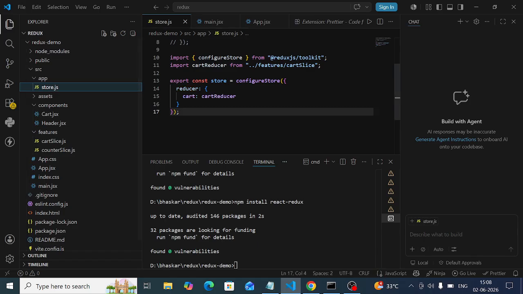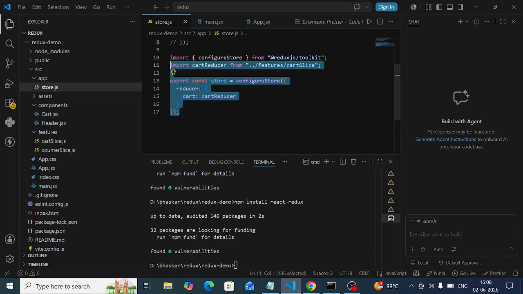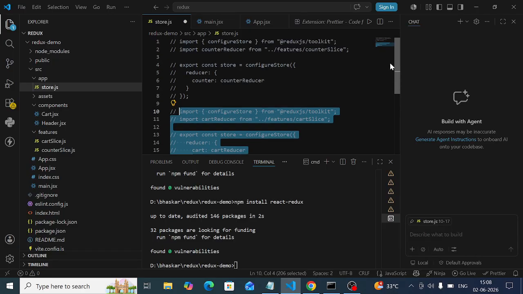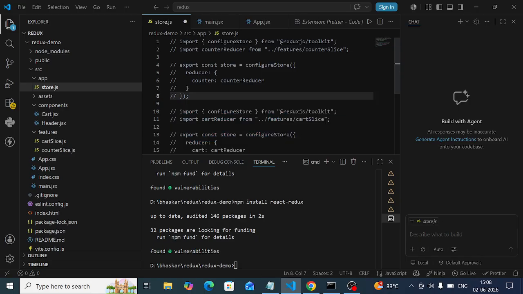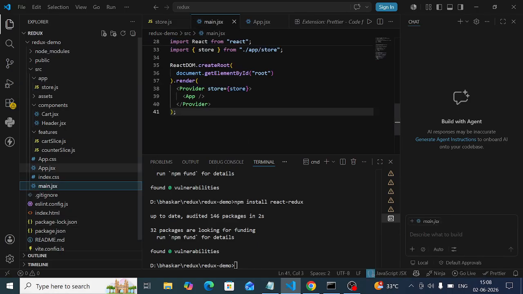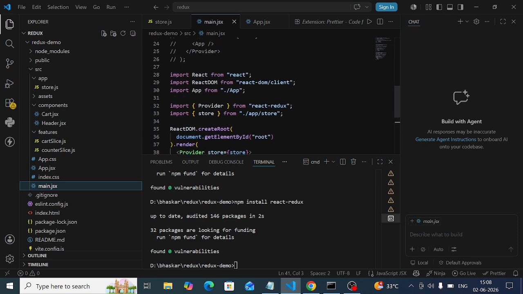Wait, this is another code. First code I want to show you. This is the first code. What happens here? Next main.js. This is the second code, I think.